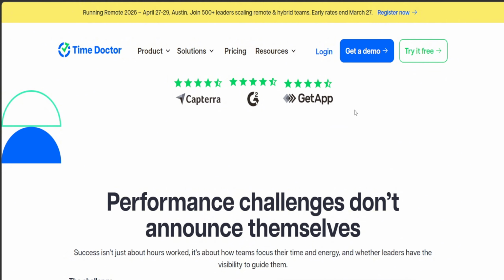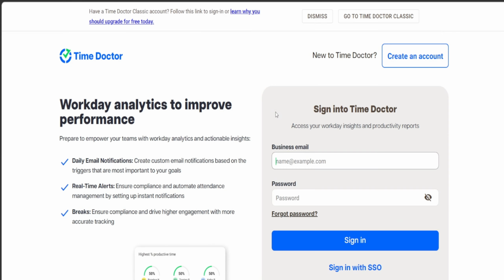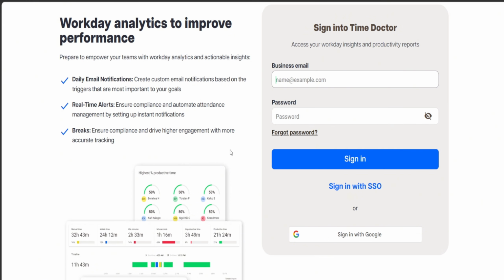So you're gonna install the desktop or mobile app if you have, but you should be able to do that in the website still. So after logging in, you can select the project or task that you are working on and click start timer to begin tracking your time. While the timer is running, the software pretty much records activity such as apps or website use and may capture periodic screenshots depending on company settings.